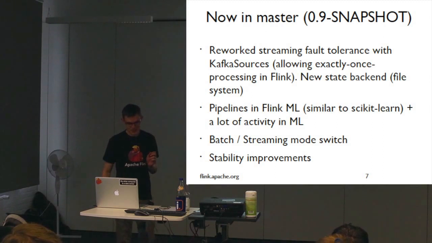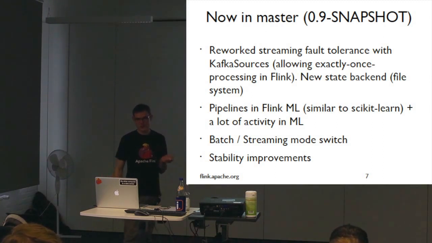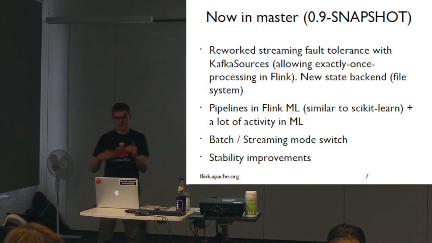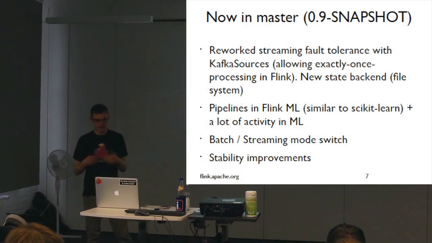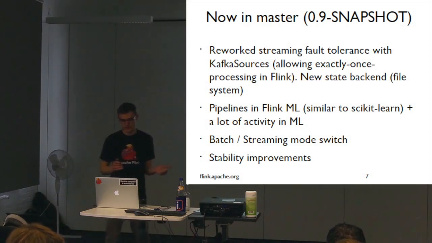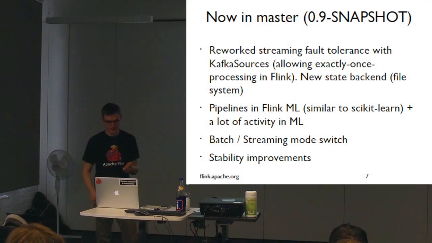And we've added a switch to the startup of Flink where you can say whether you are only doing batch processing or stream processing. The streaming mode will also support batch, but it's optimized for stream processing. So the resources are allocated a bit differently in the beginning. And as always, I think most of the commits are related to small bug fixes, stability improvements, stuff like that.